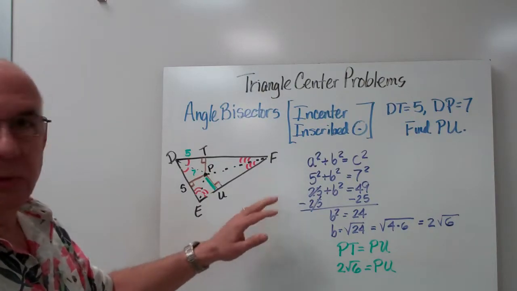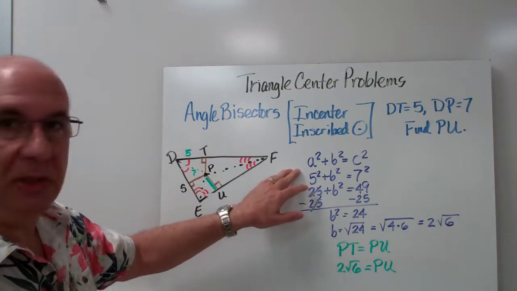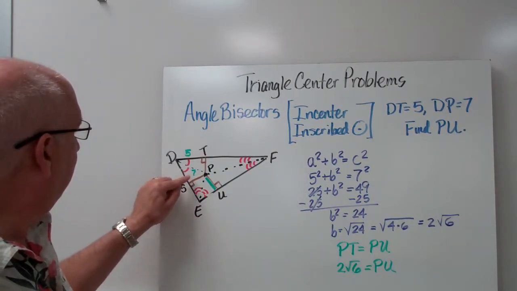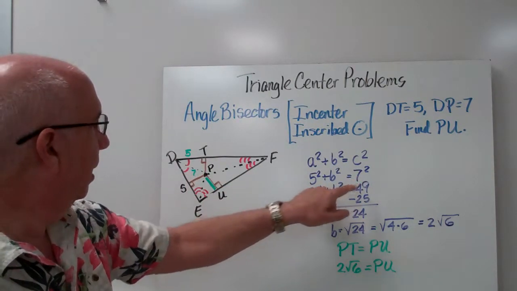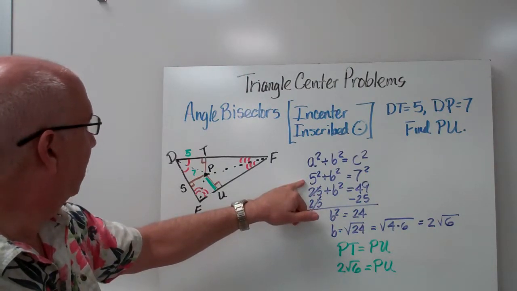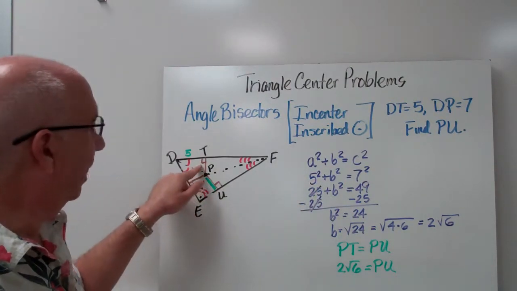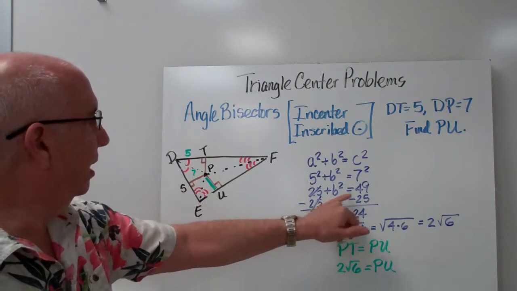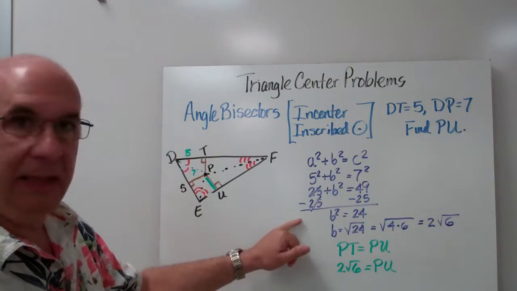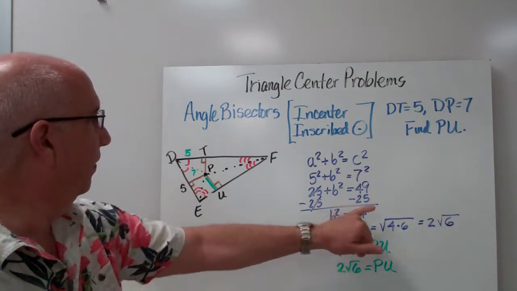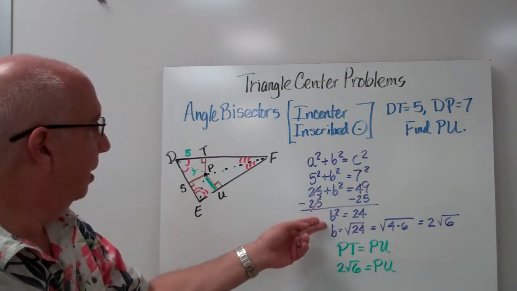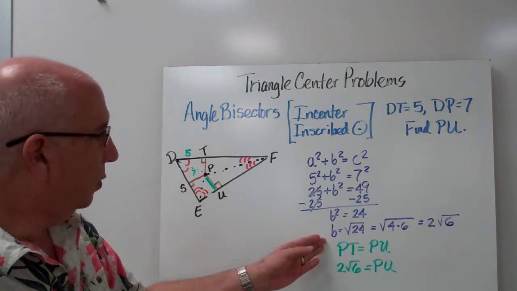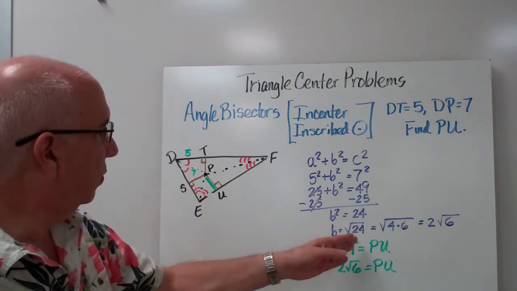So, I use the Pythagorean theorem, a squared plus b squared is equal to c squared. Place my hypotenuse first. That's the 7. A squared, A is 5, and we're looking for b squared right here. 25 plus b squared is equal to 49. Combine like terms, so we subtract 25 from both sides, which gives us b squared is equal to 24. And take the square root of both sides, which gives us b is the square root of 24.